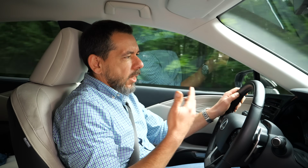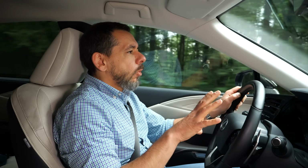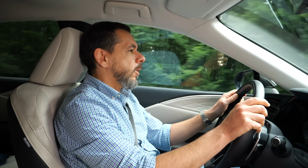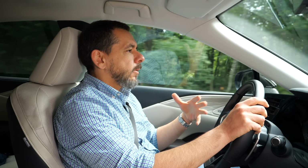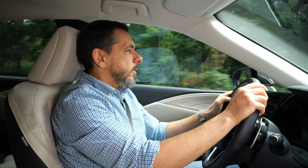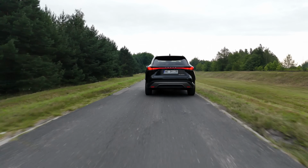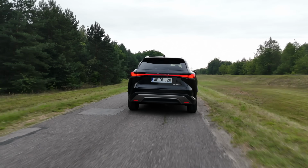Drive-by-wire is nothing new. The accelerator, the brake pedal, the gear selector, and in some cars with manual transmissions, even the clutch, are no longer physically connected to the component they control. Everything is done via electric impulses. This means that when I approach an obstacle and don't react, the car can brake on its own, and it's great. It helps me to avoid scraping my car when reversing into my driveway, or avoid a collision with another vehicle when I'm trying to back out of a parking space with limited visibility.